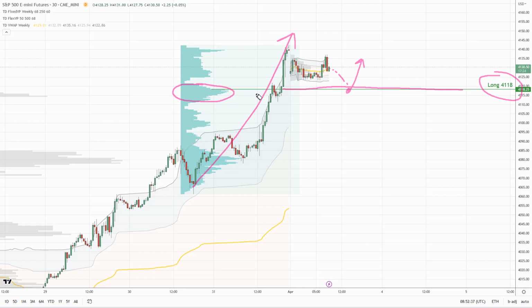Such a volume cluster is telling us that buyers were active here in this area where the volume cluster was formed. Now, I'm saying that those were buyers because buying activity was before that level as well as after that volume zone. So those are strong buyers, and those buyers are likely to defend this place where they placed a lot of their long positions in the past. So this is why they should defend this level, and that's why it should work as a support. So what we need to do now is just wait for the pullback and take it from there.